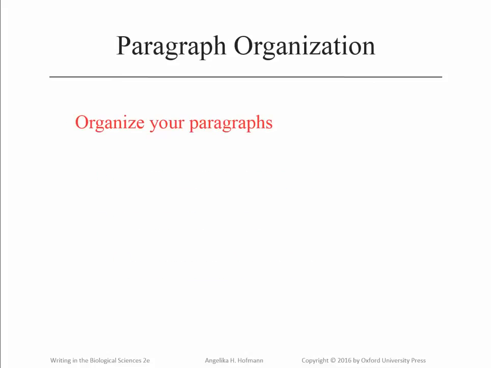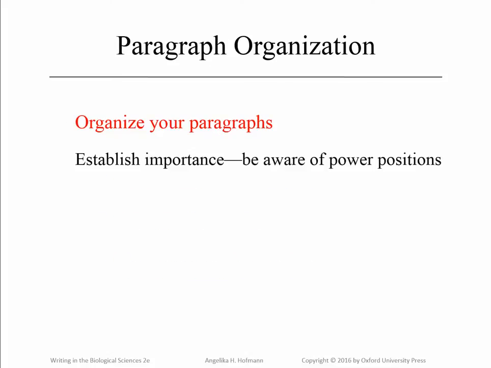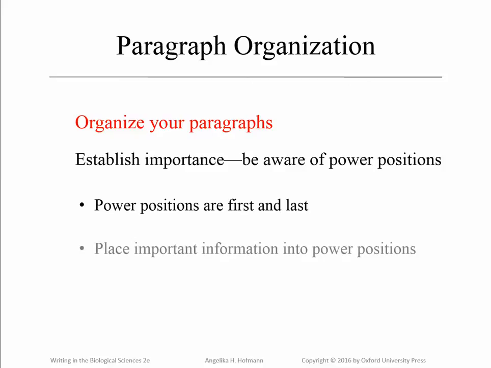So what we mean by organizing your paragraphs is to make sure that that main topic is very clear to your reader. So one of the ways to do this is to use what we call power positions. And power positions are usually the first or the last sentence of your paragraph, and that's where we often will put in that main topic and the most important information that we want the reader to get. We don't want to bury it in the middle, so we want it to be on the outer sides, the beginning or the end of the paragraph.